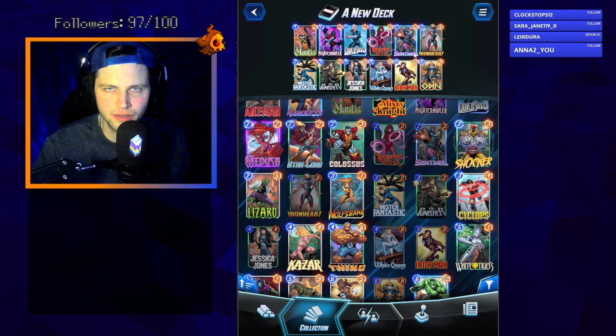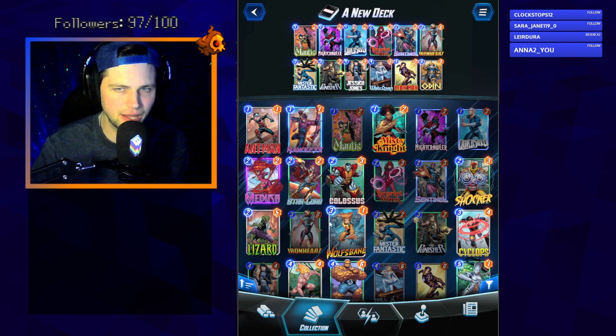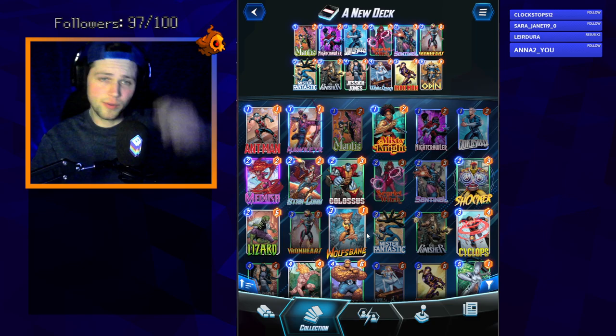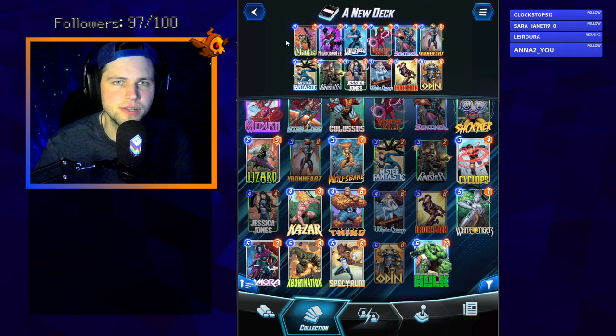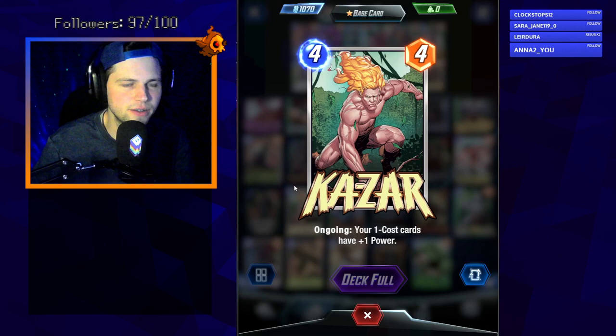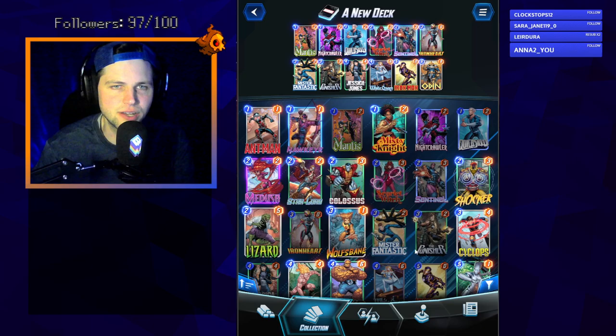But it does feel bad to have a zero attack guy you play. So maybe we wanna play Wolfsbane or something? Or maybe not a three drop, but a four drop, like Khazar? Because now we have a lot of one cost minions. Nah, we got 3 one cost minions. I think Khazar is pretty good in combination with Squirrel Girl. But I haven't seen a Squirrel Girl yet, so I don't have that one in my collection yet.